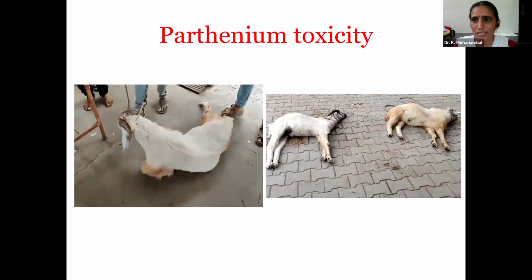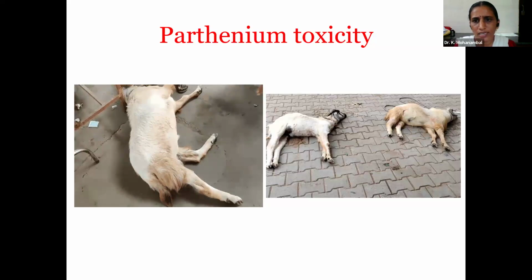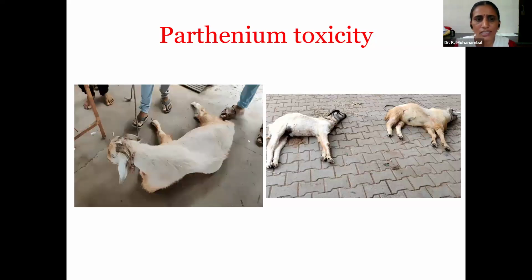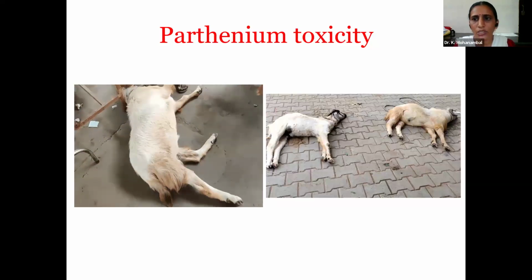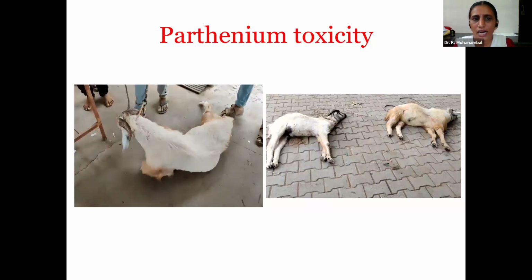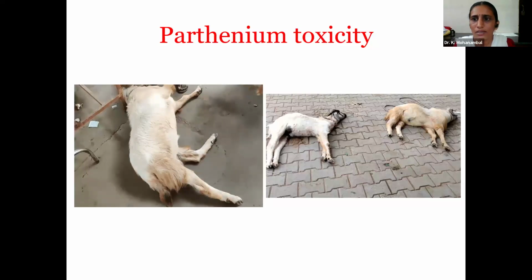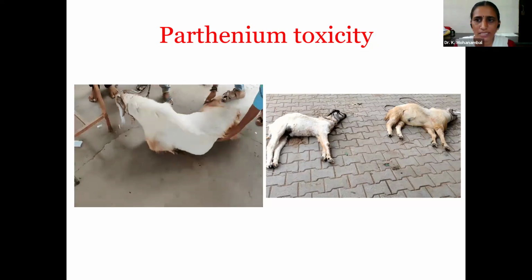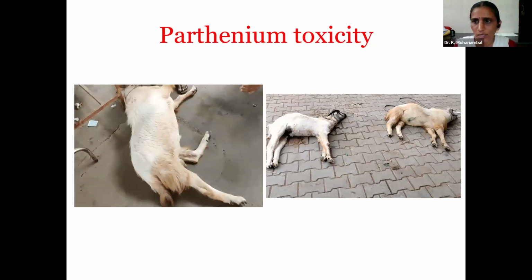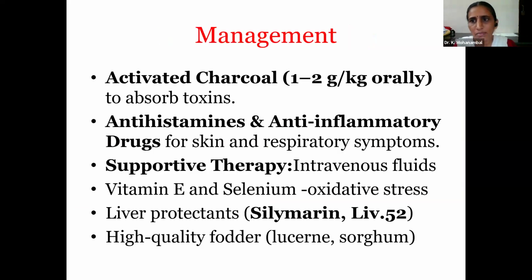But here in our clinical setup, we encountered cases with neurological signs. The animal will show depression, incoordination, and weakness. In the past 1 year, we have had 3 cases of Parthenium toxicity exhibiting neurological signs. The animal cannot get up, and cannot even lie down in sternal recumbency. It is exhibiting an incoordinated gait, and pain was also observed. We treated with the universal antidote, activated charcoal, and gave symptomatic treatment, but we were unable to keep the animal alive. The animal is gone.